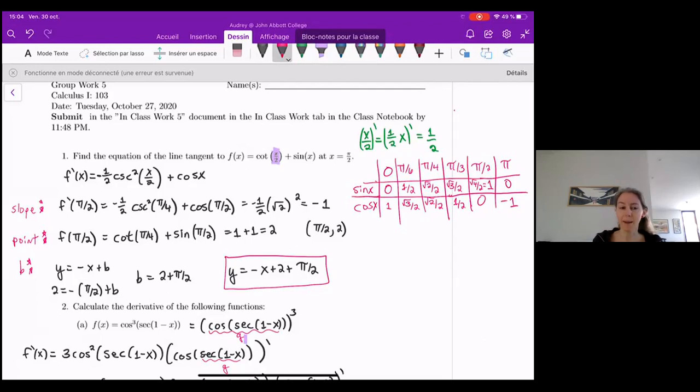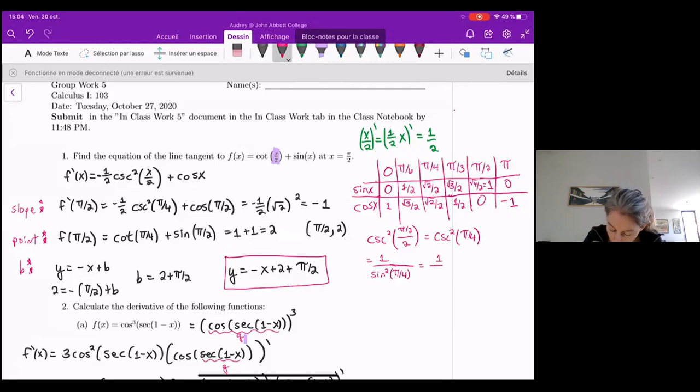So the first thing that I'm trying to do is cosecant squared of pi over 4. So really this is cosecant squared, my x is pi over 2 over 2, which is cosecant squared of pi over 4. So for cosecant, we're going to have to use our trig identity, and this gives us 1 over sine squared of pi over 4. So because I know that cosecant is equal to 1 over sine, cosecant squared is 1 over sine squared. Because it's sine squared of pi over 4, that pi over 4 comes down with me.